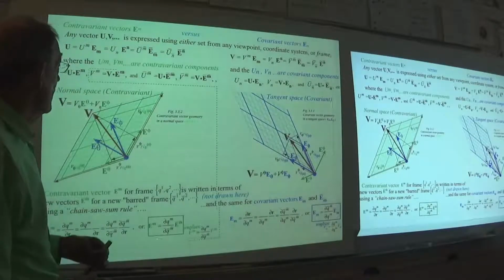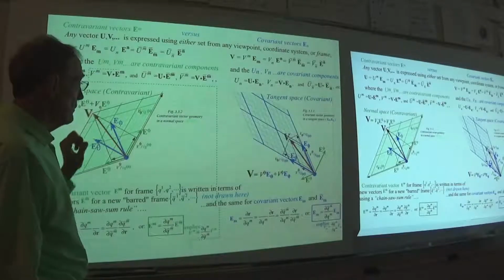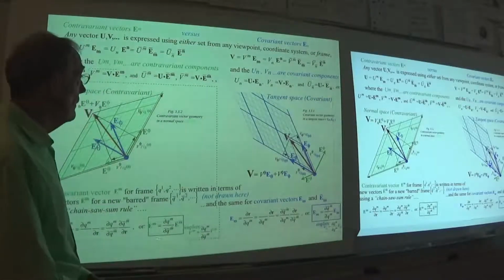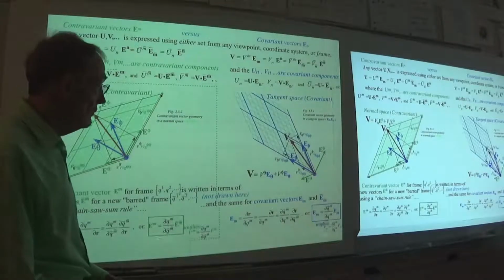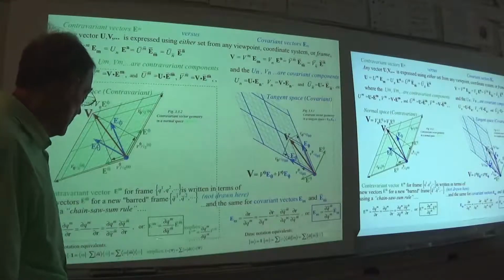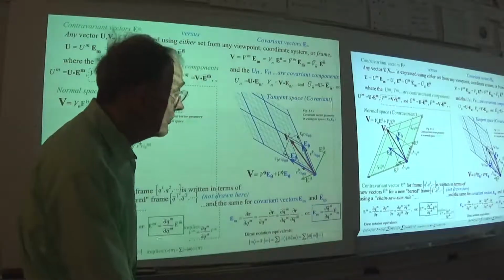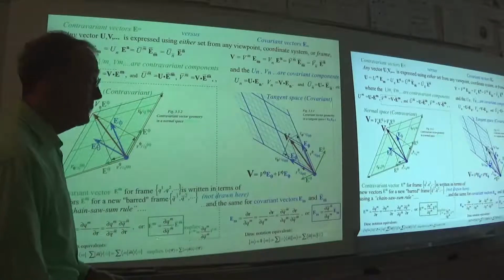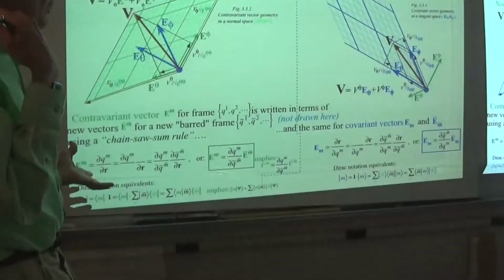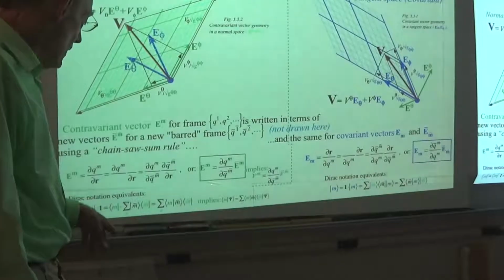And here's the other thing. If I want the components with the contravariant indices, I do the same thing. I use the same transformation for this. It's really quite cool. And as I say, these have quantum equivalents. And of course, in quantum mechanics, they're all complex variables involved, but they're still numbers. So you have the same sort of thing.